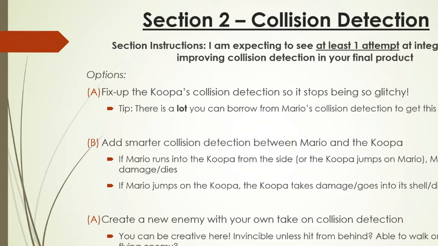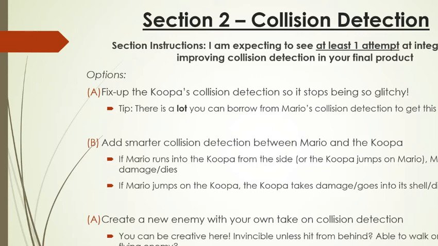Think about actual Mario game. Mario jumps on the Koopa's head, he goes into a shell, Mario runs into his side, Mario takes damage or dies or whatever. Or C, you can create a new enemy with your own take on collision detection. Maybe you want to adapt things to show your understanding by changing slightly how objects interact with one another. Maybe jump on an enemy's head and it doesn't take any damage, but if you run into it from behind, it does. You can be creative in how you approach this. That would show some awesome implementation. I think C, what should be C down here, is where you can show me the best understanding for those trying to show me the highest levels of understanding.